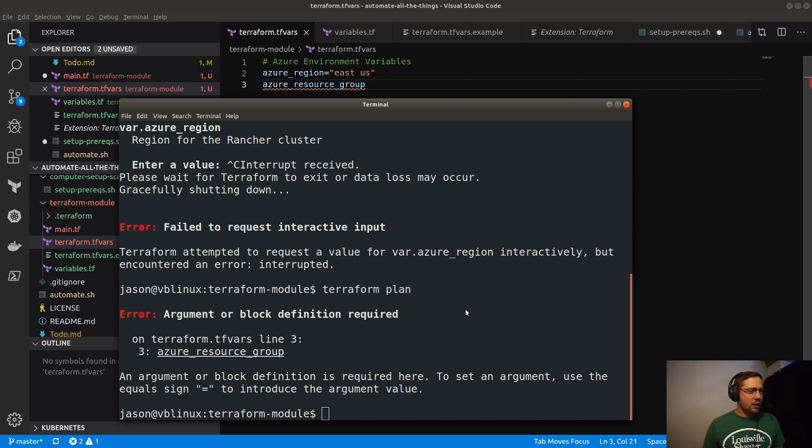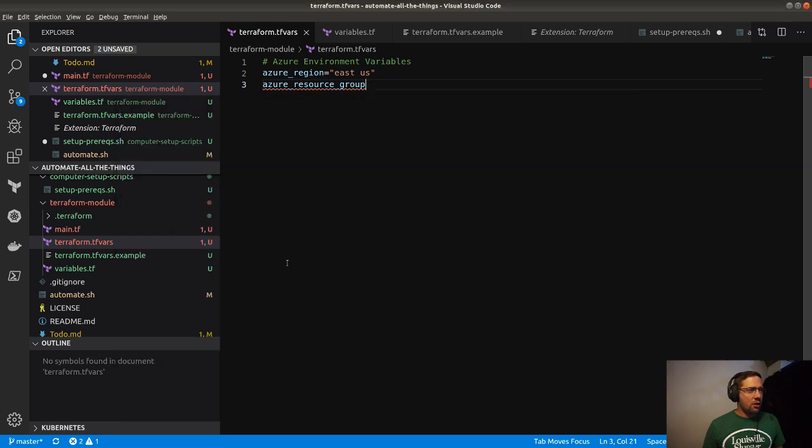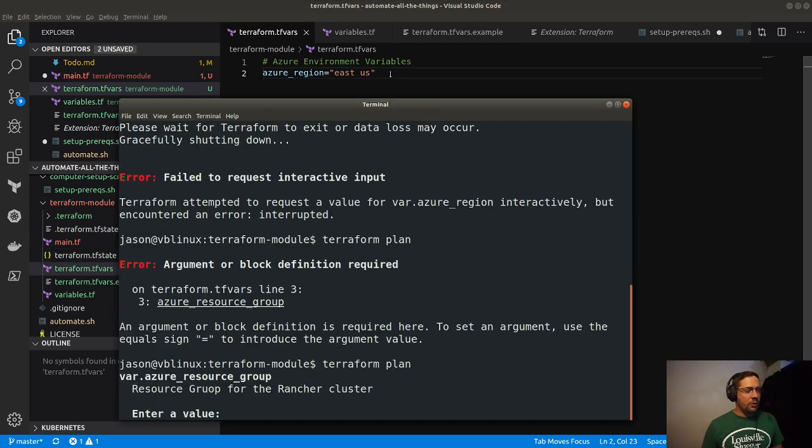Oh, I probably just TFRs line 3. Oh, don't need that there. Just a fixed file. Wow, I'm actually really impressed by the error handling in Terraform 12. It's really helping me with all the ways I'm screwing this up.